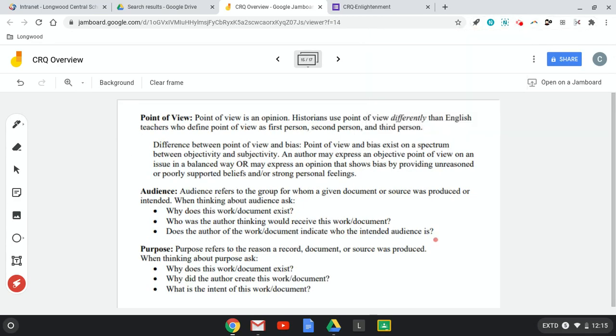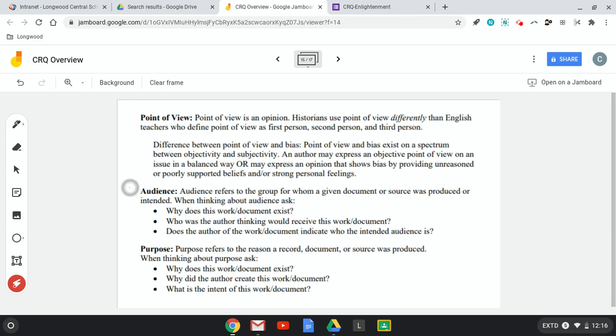Next, we have point of view. So in this case, you're looking at the point of view, but it's different from English, okay? In English, it's first person, second person, third person. In social studies, we're really taking a look at who the person is, right? What is their viewpoint? Because if we can identify the point of view, for example, with Hitler, we can identify that it's Hitler's point of view. Well, we know a lot of things about his point of view. So now we can make judgments about whether or not he's biased, right? So with point of view, it's basically who is saying it, and what is their background? What are their biases? What are their values that might impact how they view something?